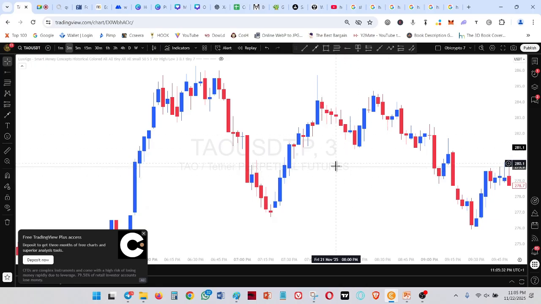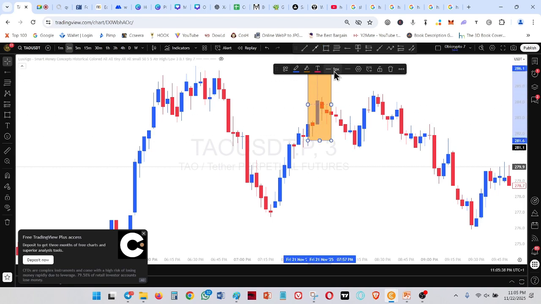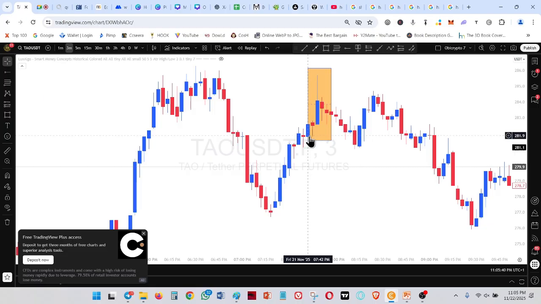If you look carefully, here is also another one, not perfectly formed, but it is there. Look at it. We have this candle here, then this center one, and then this third one. The center one went taller, crashed down, and closed. And this next one did not close above it. And what happened? Bam.